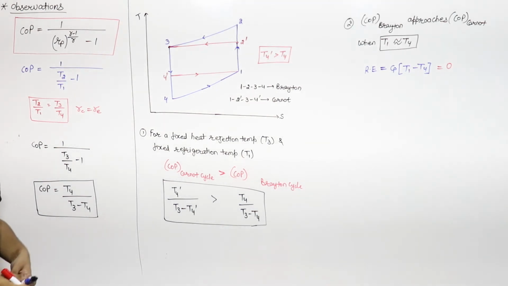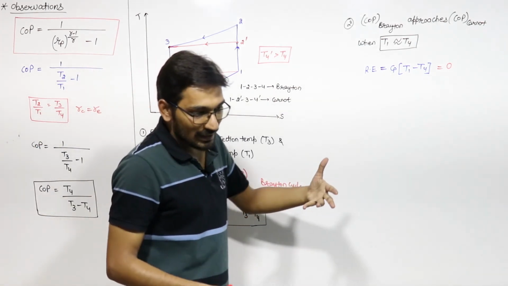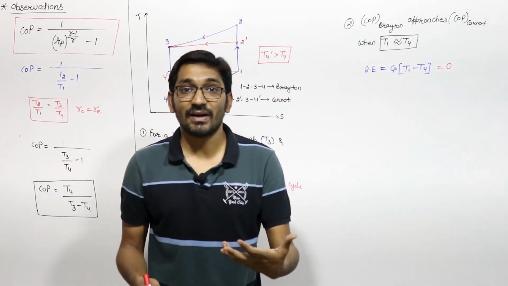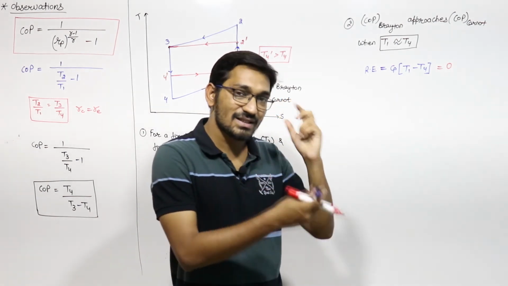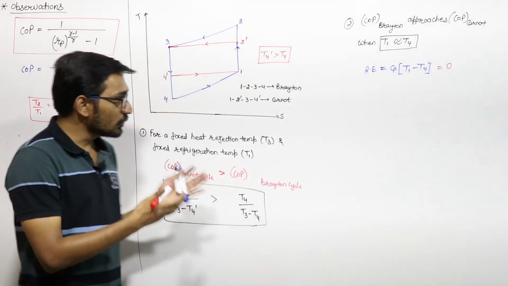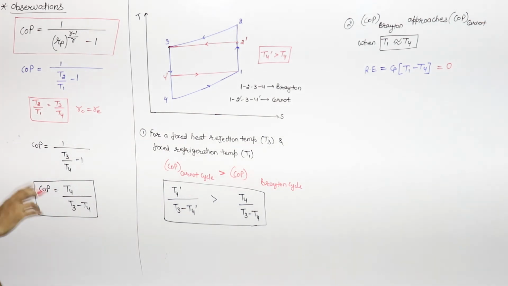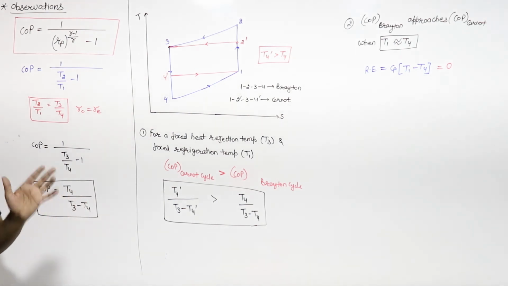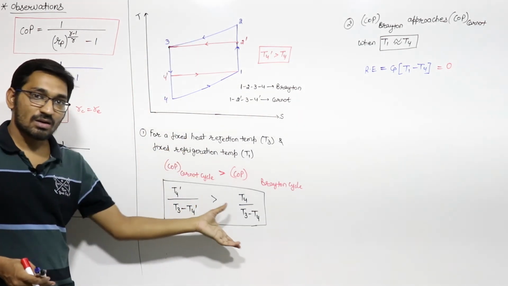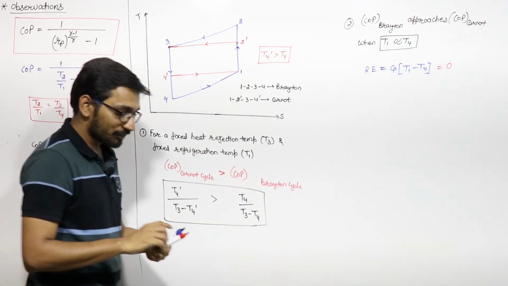That means if the Brayton cycle approaches the Carnot cycle, its refrigerating effect is 0. It will not give you the refrigerating effect, which is the desired effect. That's why we are using this refrigeration cycle. If the desired effect is not there, then what is the use of this refrigeration cycle? So if the COP of Brayton approaches the COP of Carnot, the refrigeration effect will be 0, so there is no use of this refrigeration cycle. This is the limitation with the Brayton cycle. And we know that between the same temperature limits, the COP of Carnot will be greater than the COP of the Brayton cycle.